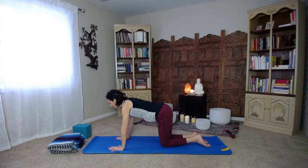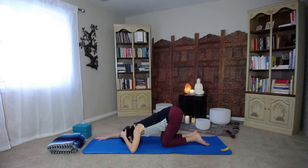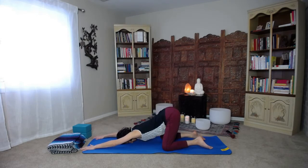So we'll slide the palms with the knees down, slide the palms forward, come all the way down to the forehead. Spread the knees apart from each other a little bit. Send the tailbone up. Keep the forearms lifted and lift the head looking forward. Palms spread into the mat.